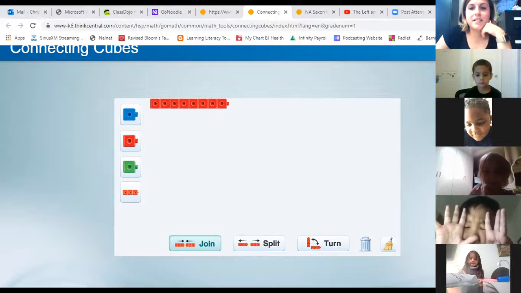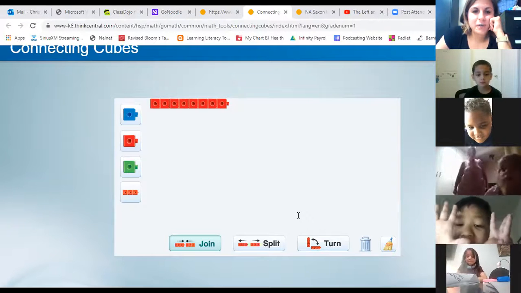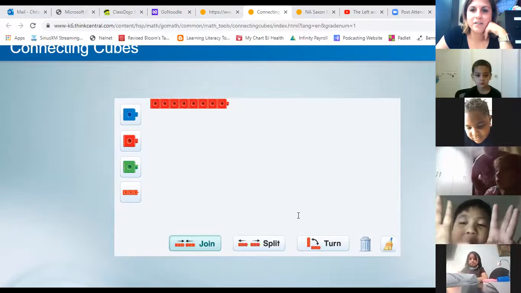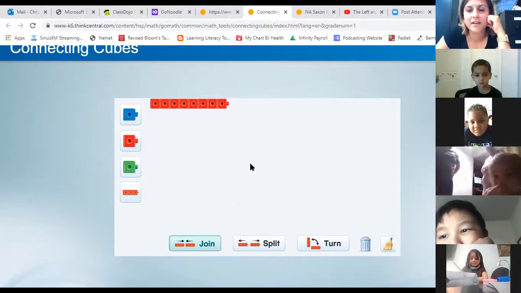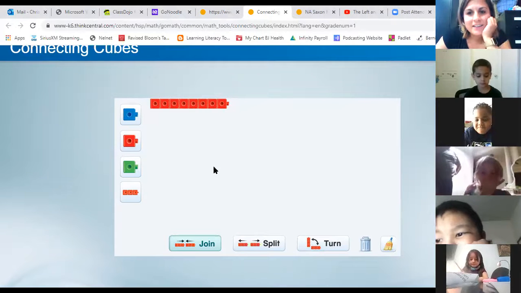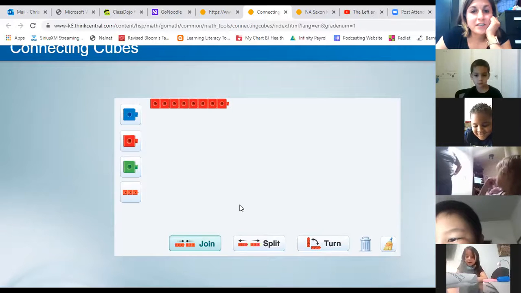10. How about this one? So let's look at our number sentence again. So our number sentence is 8 plus 1. So we're combining those 2 numbers. So here we have 8 blocks, and it's plus 1. So how many do I have to add? 10. Here, that's really close.